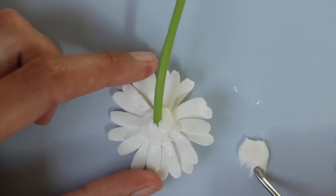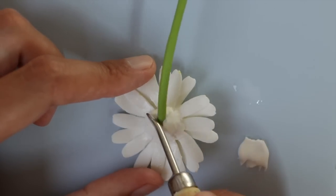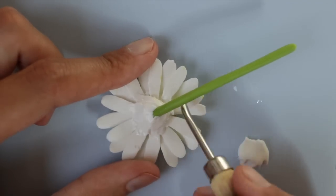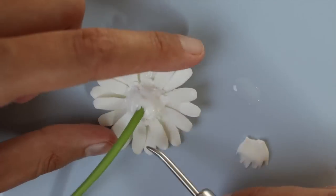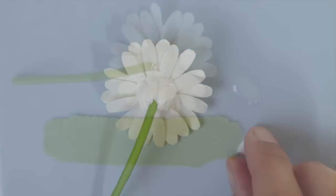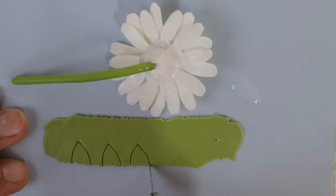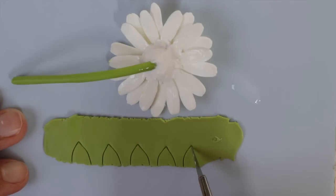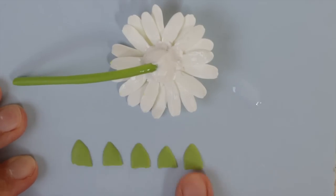So the flower is baked and the stem is baked, and here I'm just assembling with some raw clay. I added some liquid clay between just to be sure it all sticks nicely together. And finally I'm adding a few leaves behind, just in case you want to see both sides of the flower.